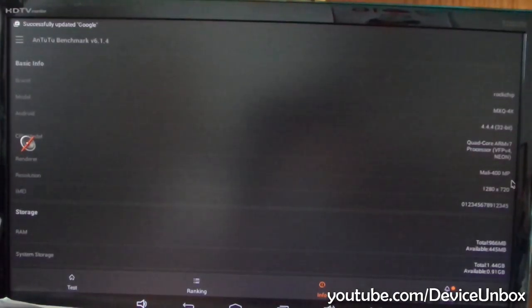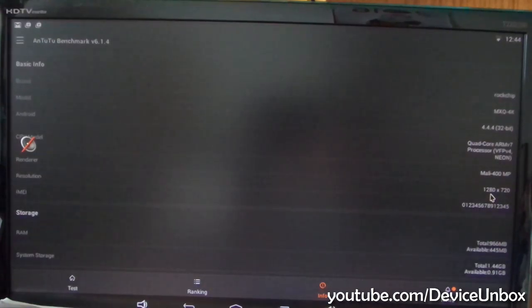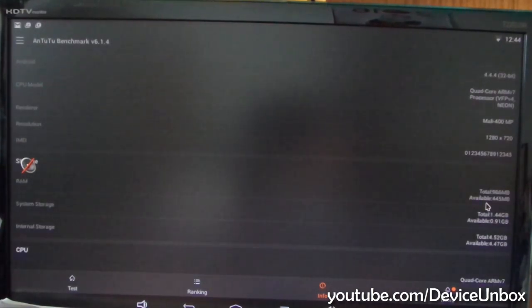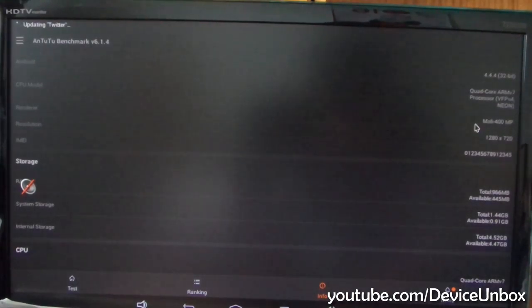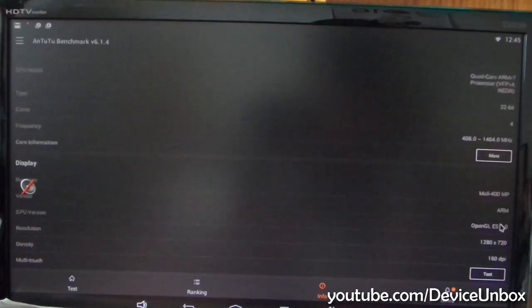Info: Rockchip, quad core, Mali 400, sorry, Mali 400 MP. Resolution 720p, I don't know why. Oh, I can change it from settings.